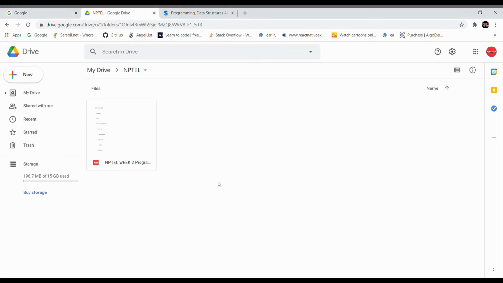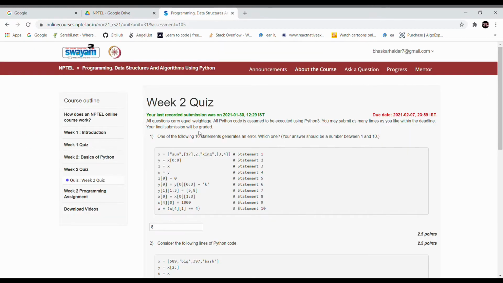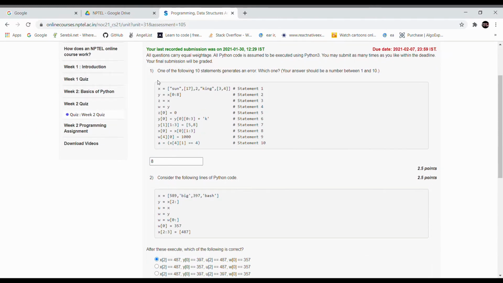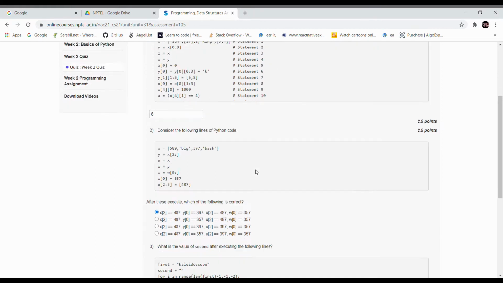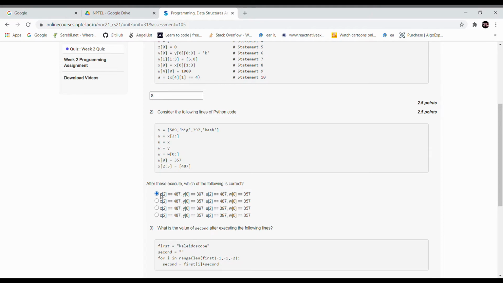So this is the folder which I've added the code, and let's get into the week 2 quiz. For question number 1, it says one of the following 10 statements generates an error. Which one? And I have written 8, which is the correct answer. For question number 2, it's the number 1 option.